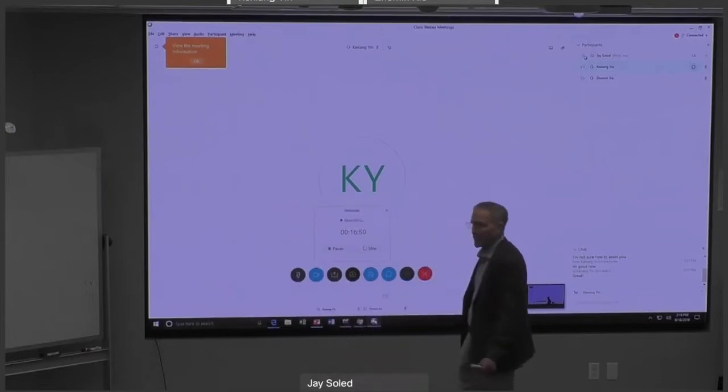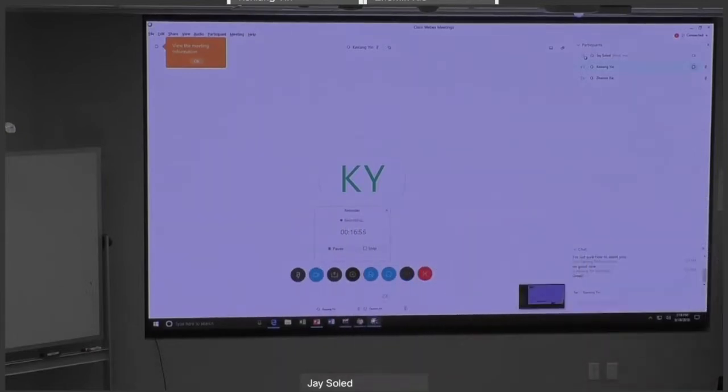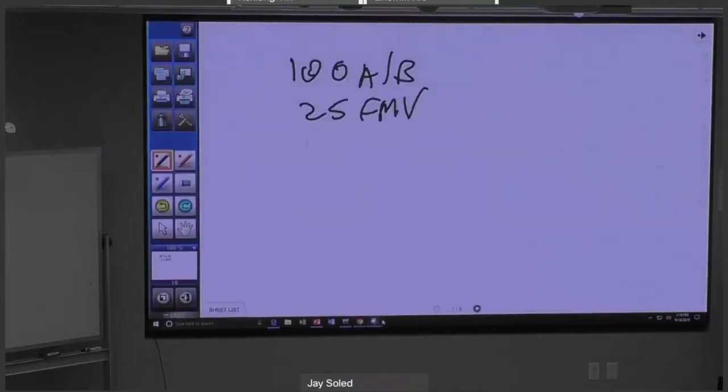In my example that I just gave you? Yeah. Well, you tell me. Okay, everyone here, I give this property to Jiang, and his basis starts off at 100 or 25. You don't know what your basis is. Yeah, right? That's what I'm saying. But the answer will depend on whether you sell it for a gain or loss, and then we'll know what your basis is on the sale. Before the sale, we don't know anything, right? Well, you do know something. Your basis will either be 100 or it'll be 25.